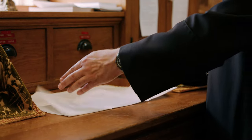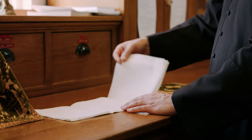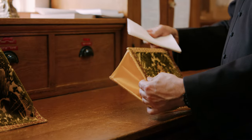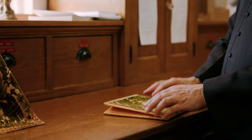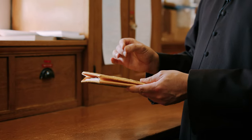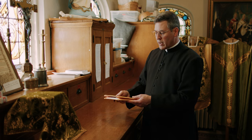First, this fold will go into this area, and then this fold on the right side and then the left side. And because of the importance of the corporal, we always keep it closed. And the very burse itself helps make sure that it's closed so any of those particles are not going to fall out in any way.